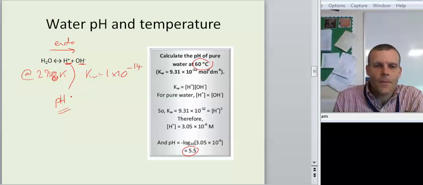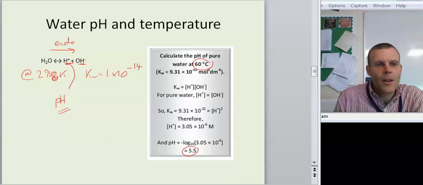The thing is that pH just measures the concentration of H pluses. So if they have increased as they have here, my pH will become lower. However, the water is still going to be neutral, right? Cups of tea don't suddenly become corrosive.